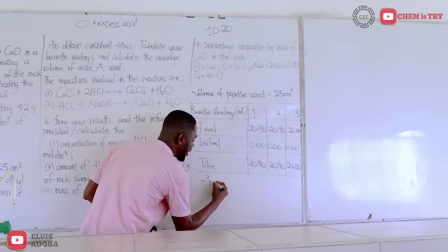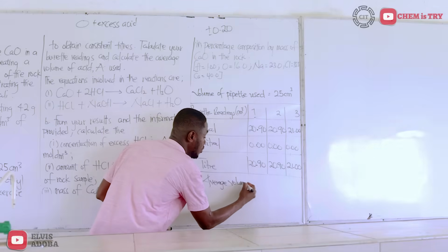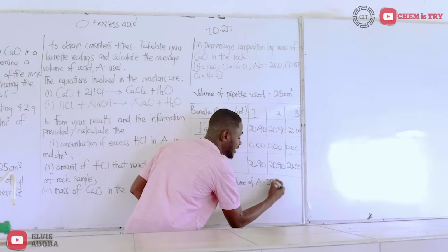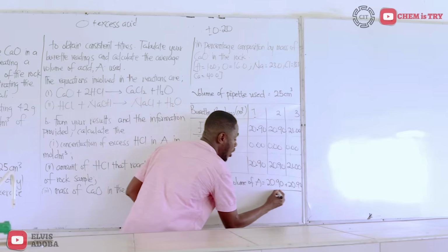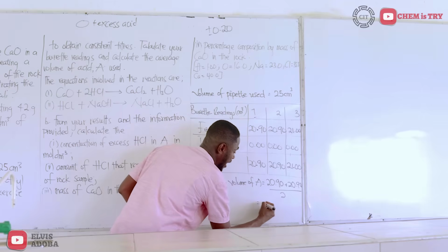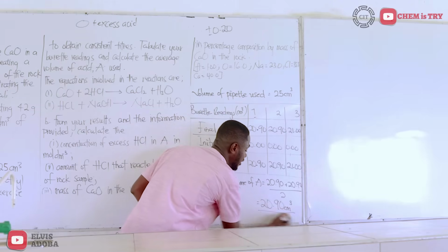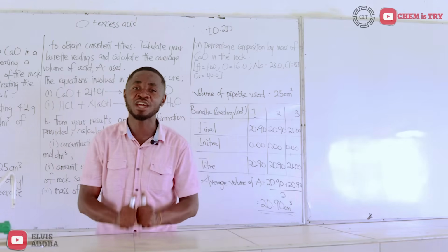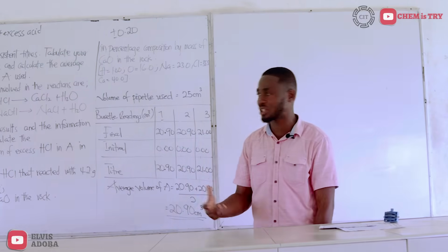So my average volume of A used will be given as 20.90 plus 20.90 all divided by 2. And that will give me 20.90 centimeters cubed. That will be the average volume of A used. These values and the information we were provided in the question.